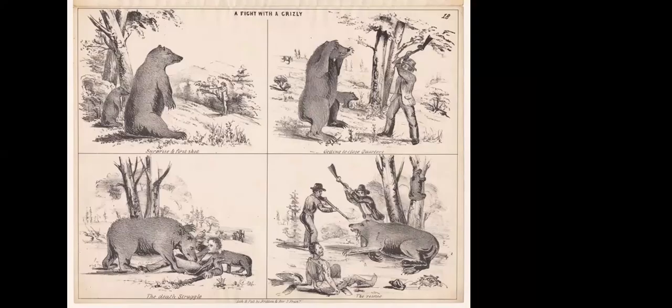There were grizzly bears everywhere. Even on the beaches in San Francisco, they feasted on the carcasses of whales. But yeah, in the 1850s, it was challenging to kill one because they only had one-shot rifles, and so it was a dangerous business. And it became a lot easier in the 1870s when they had repeating rifles.